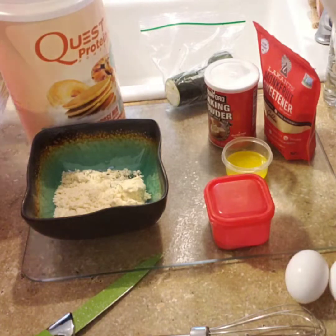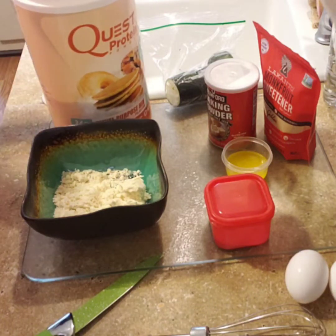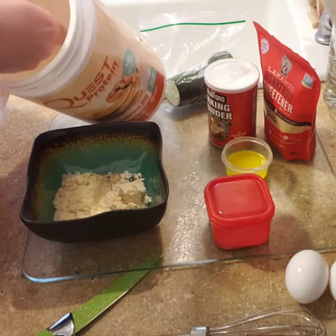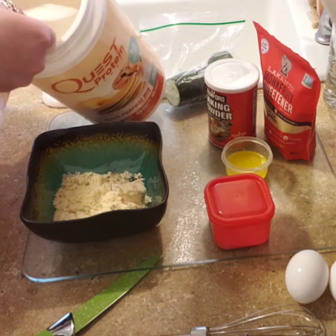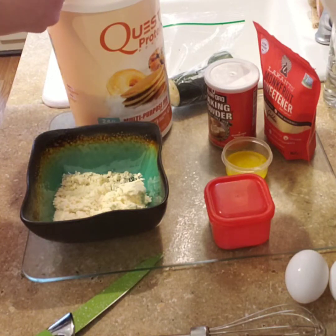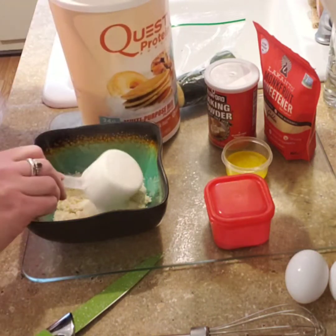I have made it with the cinnamon crunch one, and that's okay, it's good, but I like being able to season it myself if I'm going to make full-on zucchini bread, a sweet bread. But we're going to use 1 scoop of this.